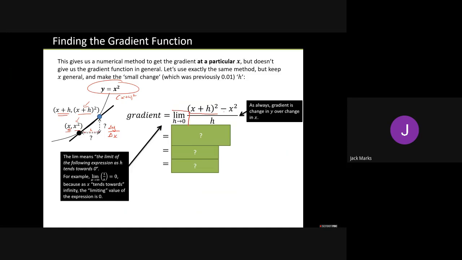Now this might put you off a little bit, but this is important here if we really want to understand what's going on. What we're going to do is use limits, which is a tool that you don't use very much in A-level maths, but it is important here for the theory of what's going on. We're going to say that we want the gap between them. Remember, this h distance is the x coordinate gap. We want this to be very, very close to 0. Not 0, but just very, very, very close.